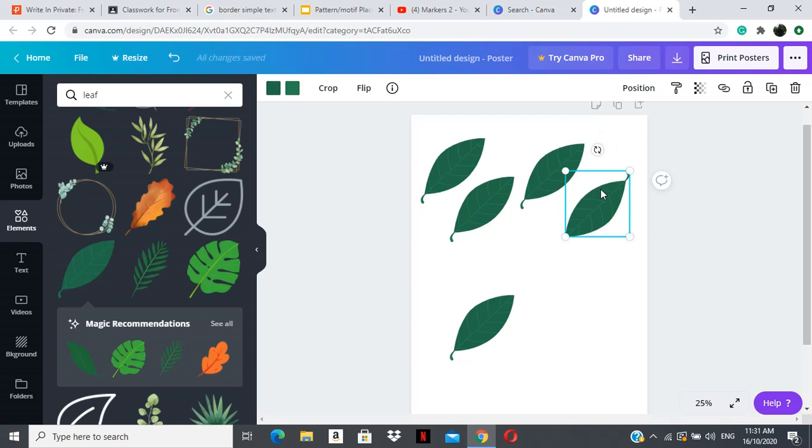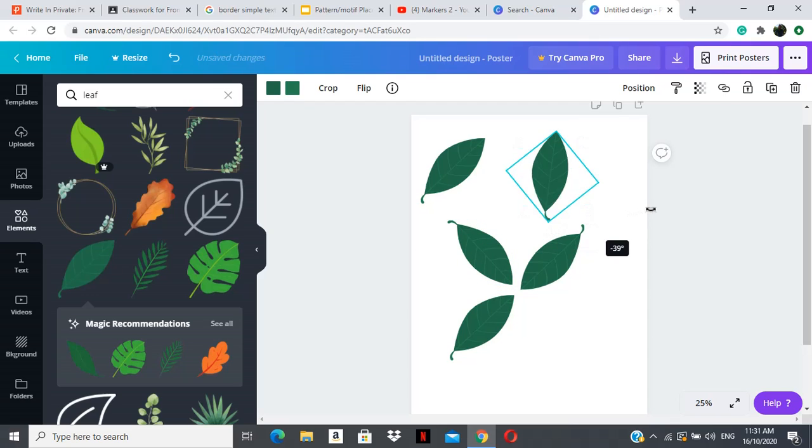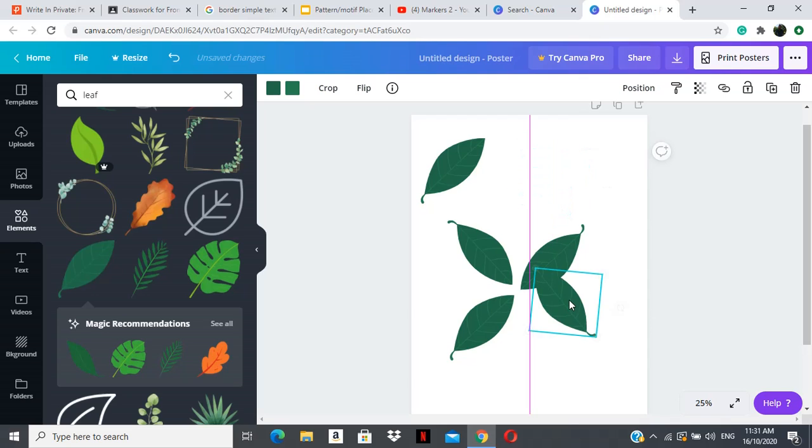your leaf, bring it into that point, rotate another one, bring it into that point, rotate another, and bring it into that point.